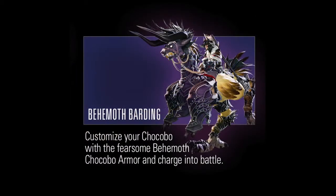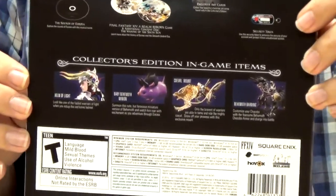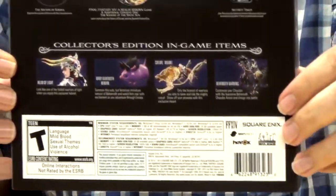Up next we have the Behemoth Barding. The cool thing is that your Chocobo mounts in the game, you can actually outfit them with different armor. Things like the Black Mage armor for your Chocobo, or the White Mage armor and things like that. But here we present the Behemoth themed armor. He looks pretty fierce, pretty ferocious, but underneath that is your cuddly, friendly Chocobo. But it's really cool, you can look very cool as you're running around the towns and things like that.